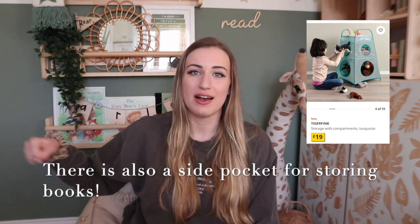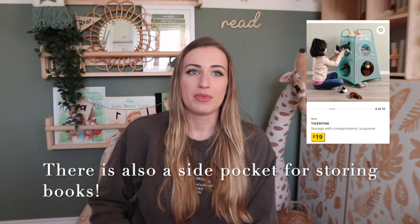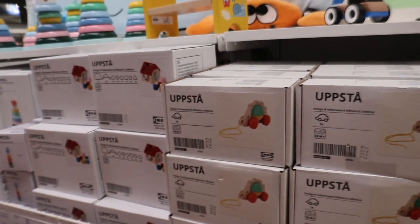We've also got these Tinker Think storage containers, which are such a cool stuffed toy storage solution. It's got two different layers so you get double the storage, and you've got a little bit on top as well that you can use as like a play platform. Then you've got two layers of toy storage underneath, and that is 19 pounds for the stuffed animal toy storage.